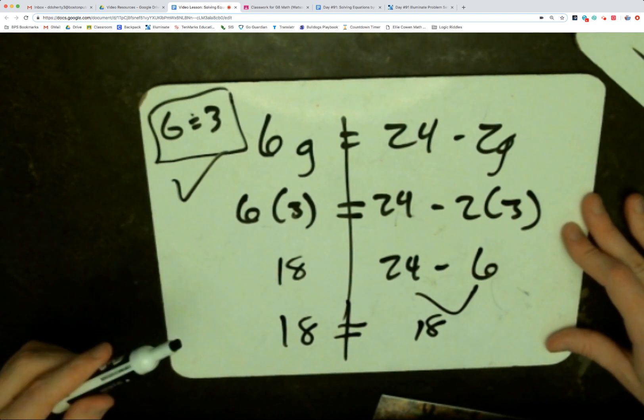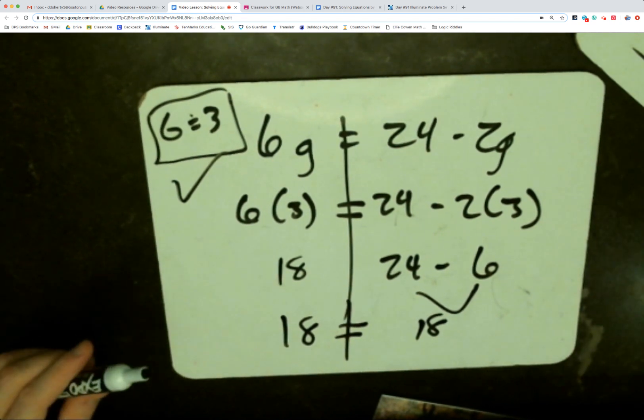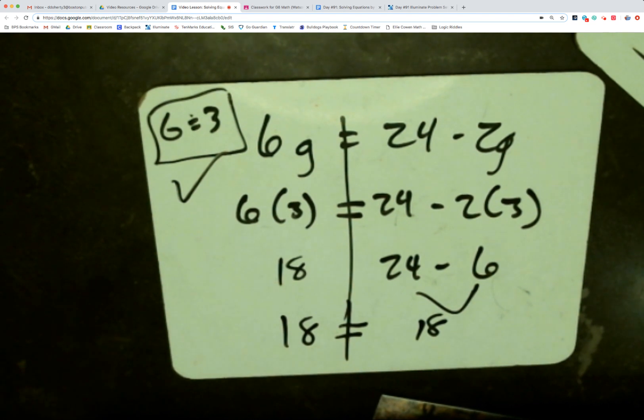You do the same thing for the purple one. You're going to plug in. You think p, whatever p is equal to, you're going to plug that into the equation for all the variables, confirm if it's correct. And today we expect you to start confirming all of your solutions. You'll see that for the last part on each equation you're given today. Let me and Ms. Stewart know if you have any questions. Good luck on the work today.